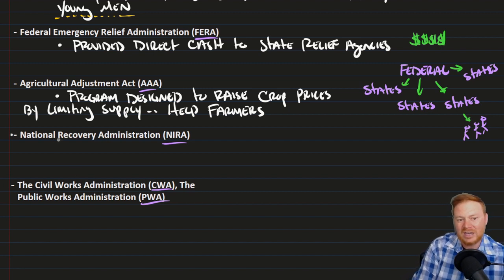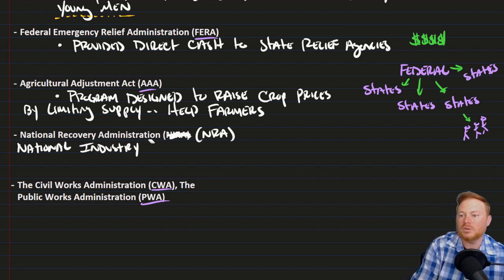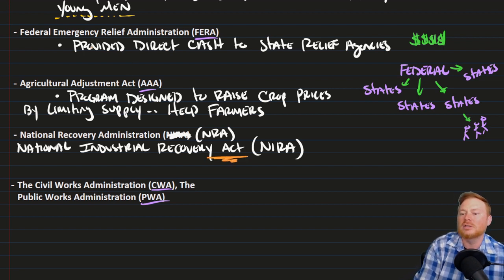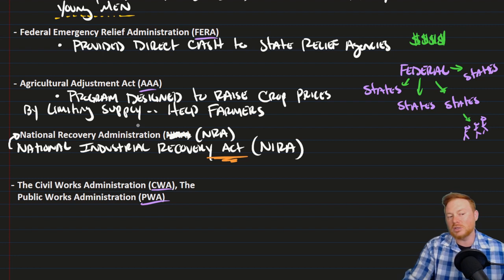Another New Deal program was the NIRA, the National... sorry, a little bit of confusion here. So, the National Recovery Administration is the NRA. This was created as part of the National Industrial Recovery Act. Again, if all these letters weren't confusing already. So the National Industrial Recovery Act, anything that comes with act means that it's the law that is passed. This thing created the National Recovery Administration. So the National Recovery Administration is the body, the organization. The National Industrial Recovery Act is the actual law.